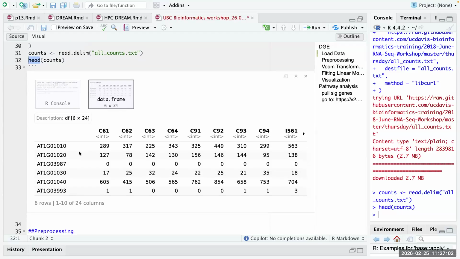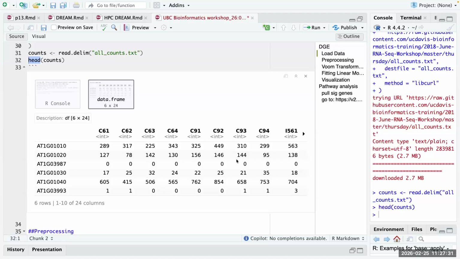Yeah, so the genes are on the rows, and the samples are on the columns. As mentioned before, just to reiterate, the first letter is the cultivar, the second number is the time, and the third number is the replicate.